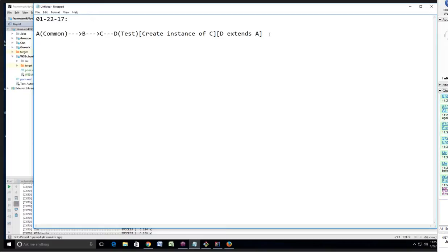But this one is initialized. So you're extending D from A. By right-clicking on the test annotation, we say run this test, and once you run it, the driver gets initialized, and this is how you can see the driver launch the browser and start running the test methods. But when you go back to C, that's when the problem starts. Now let's take a look at your code again.